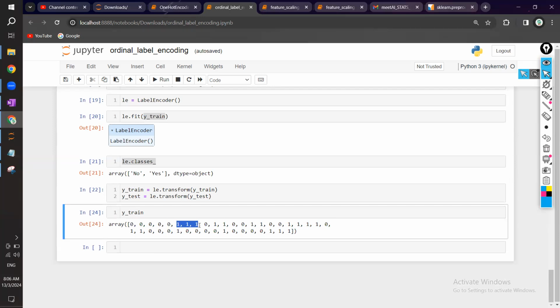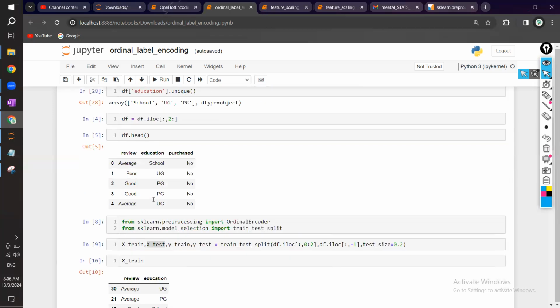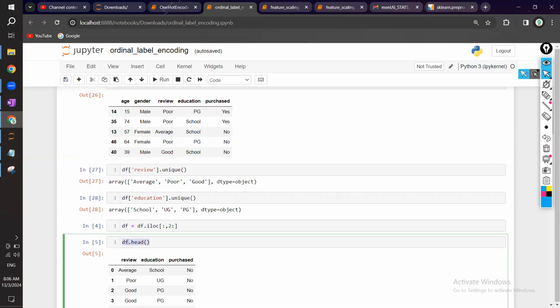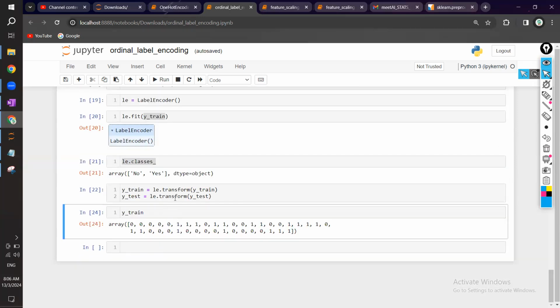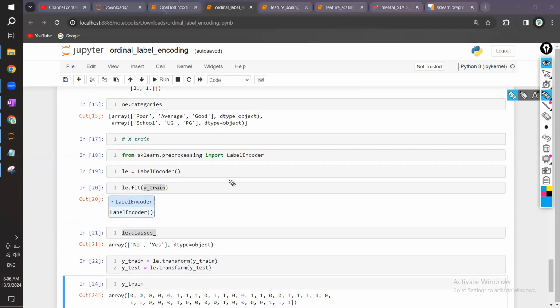After that you should have 1 1 1 1. I will share this notebook, you can just do tail, or take a few more values from df test. But what it has done is simple, are you getting it? Label encoding just understood what categories are present in y train, that means how many unique values are there.